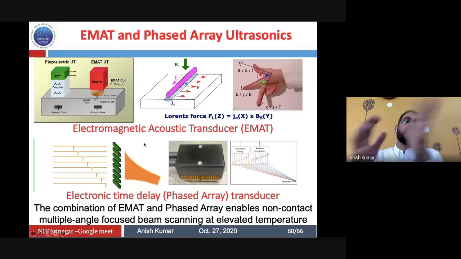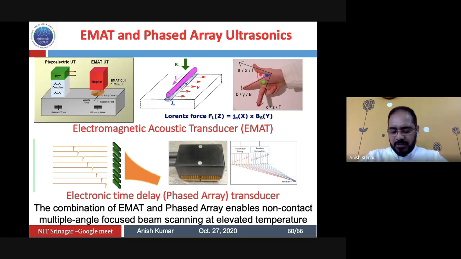Now, one of the most recent advancements is the combination of phased array with EMAT. In the case of EMAT, the issue is that the sensitivity is poor. We don't get very high sensitivity with generation by the EMAT. But when you couple the phased array and the EMAT, we are able to generate higher energy, and the received signal can also be focused in a much better way to improve the sensitivity and the resolution in the material. And that we have seen.